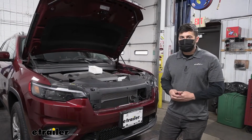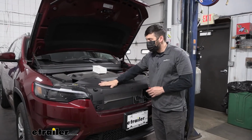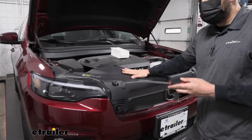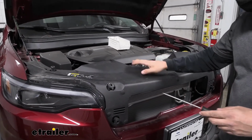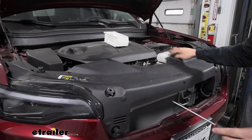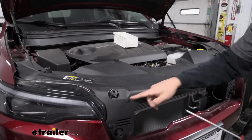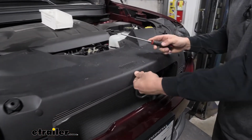So first step of our installation, we need to open up the hood on our vehicle. We're going to have this filler panel here. So we need to actually remove this. It's easy to do that. We're just going to grab a flat blade screwdriver. And on the top of this panel, we're going to have several push pin fasteners located throughout. There's some on the back here. There's 2 in the very back. We have a couple up here. So there is going to be several of them. We need to remove them all in order to get this panel out.